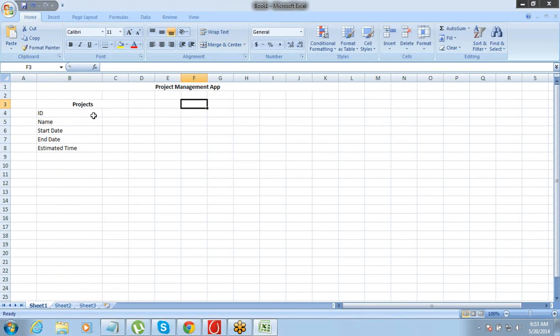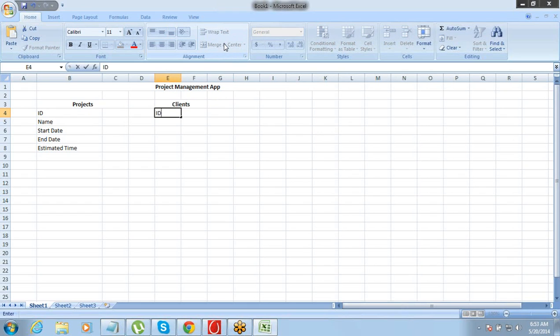Now you want one more object to store your clients information, list of clients, right? So you have different clients from where you get the project. So let's create one more object, clients.